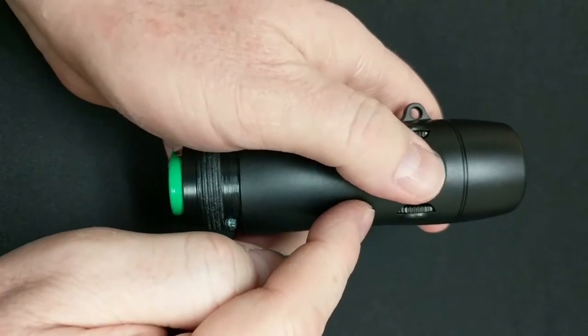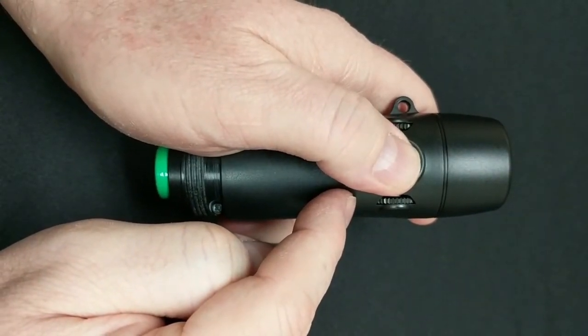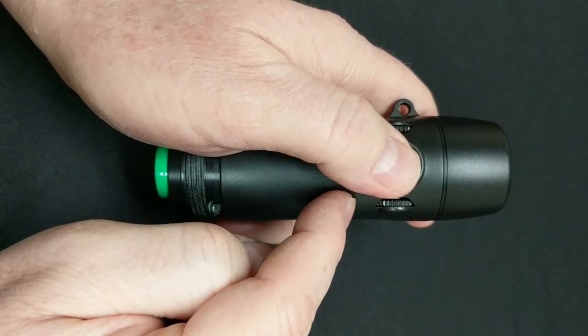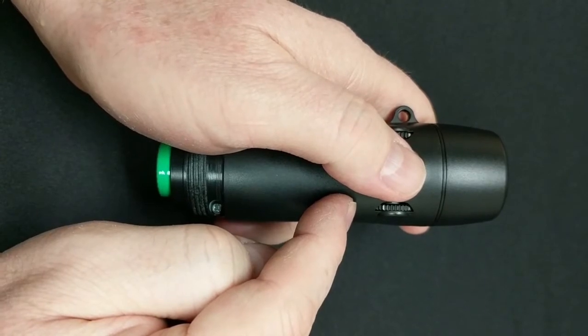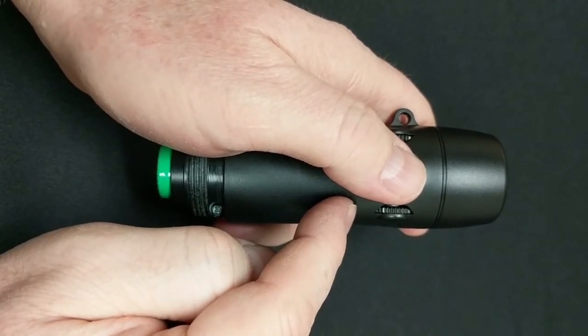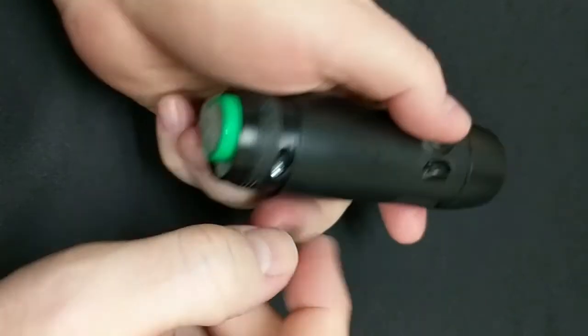So this is like a whisper mode. You can push the button real light and get a whisper voice. As you push the button harder, the volume goes up. This makes it really easy to whisper to your friend in church without the whole church listening and without having to fiddle with the volume control.